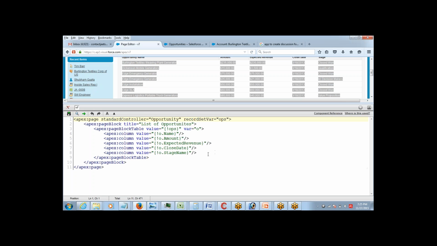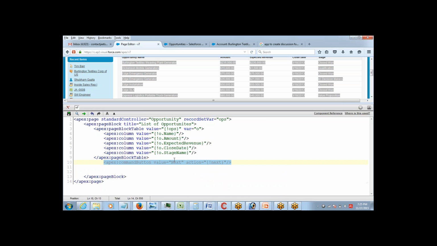So to use the action, we need command buttons, right? So after this table, I can create apex:commandButton. Value can be next, and action also needs to be next. Value, whatever you want to put, you can put.